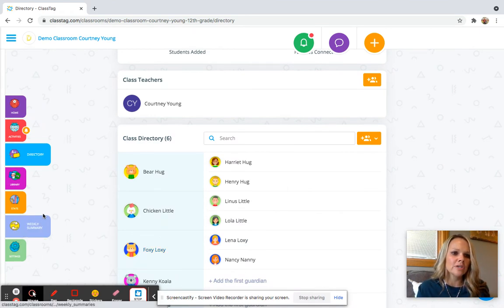Parents also can get weekly updates on how their children are doing in class, summarizing their improvement progress, all kinds. It's just a great way to organize communicating with parents, keeping parents involved in what's going on in the classroom. And so I am going to give this a try this year and see how it works. And I'm excited to see the pros and cons of it. So thank you very much.